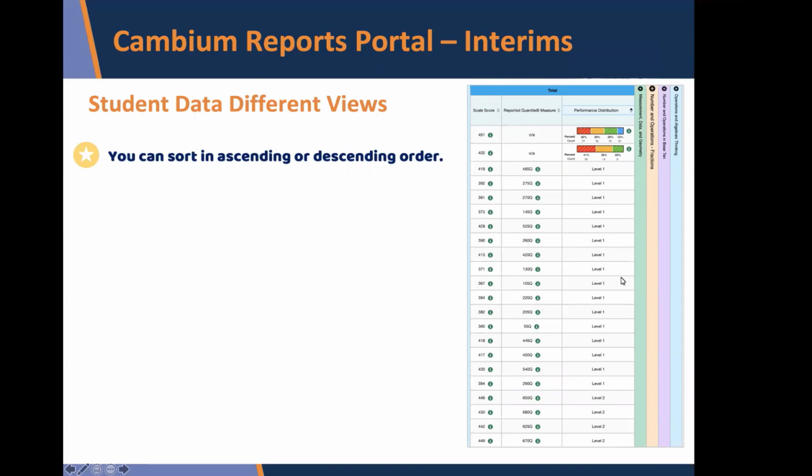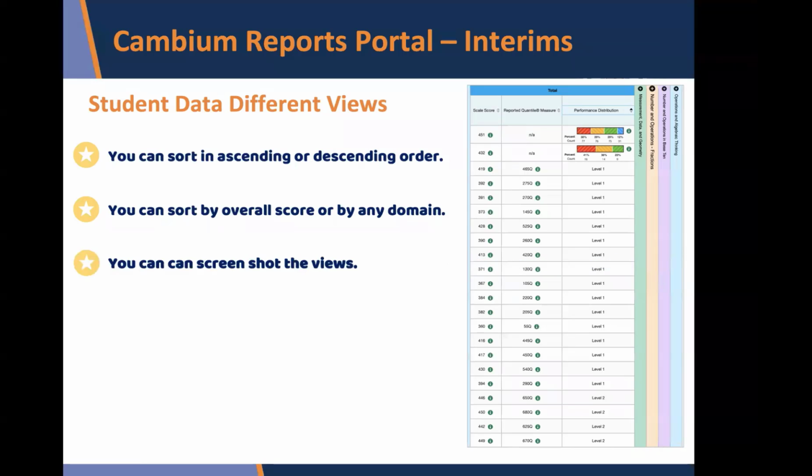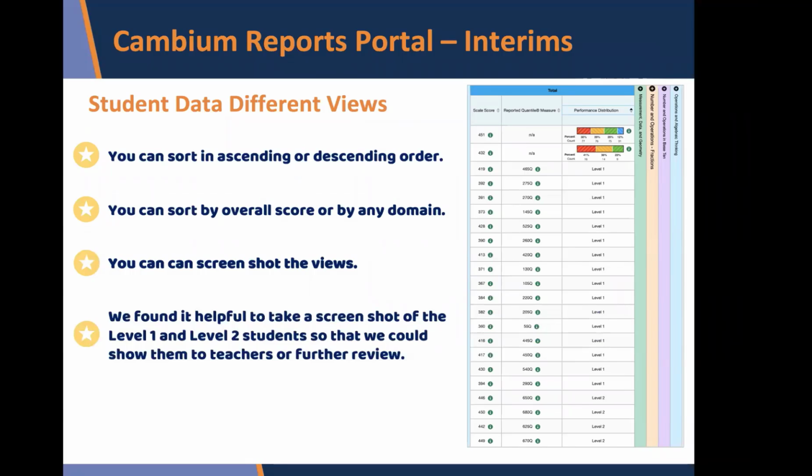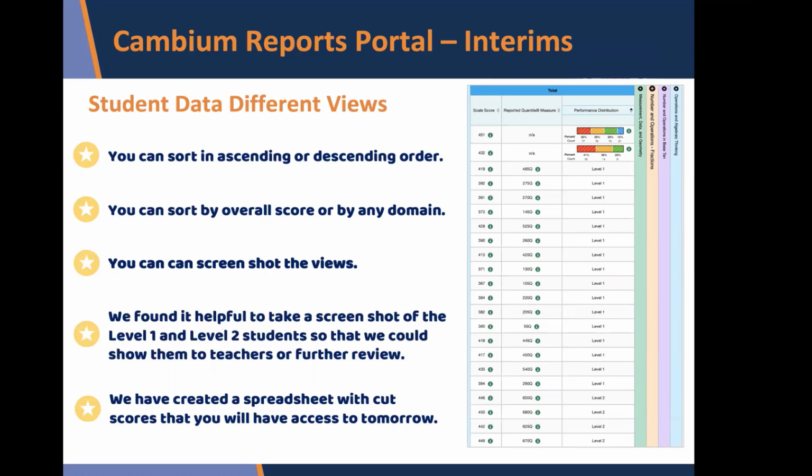Here, you can sort in ascending or descending order. You can sort by overall score or by any domain. So you can open up a domain and sort by the domain. You can screenshot the views of it. And we found it's helpful, again, for those level 1 and level 2 students that we could show to teachers for further review. And we've got the cut scores and things like that for you in the folder again.